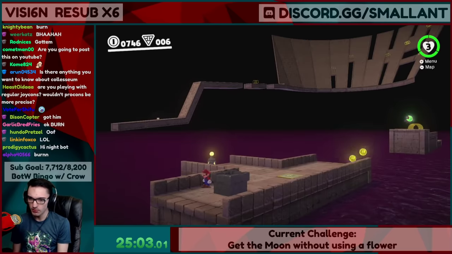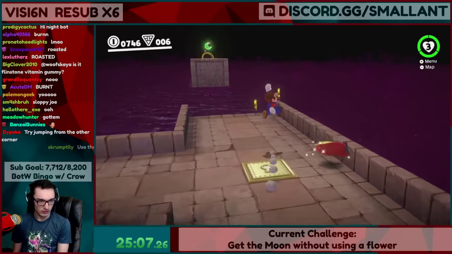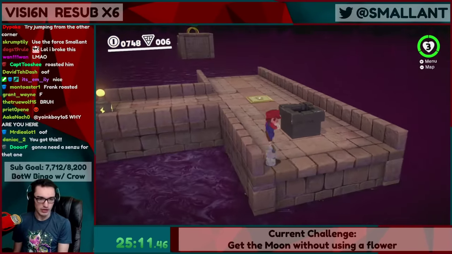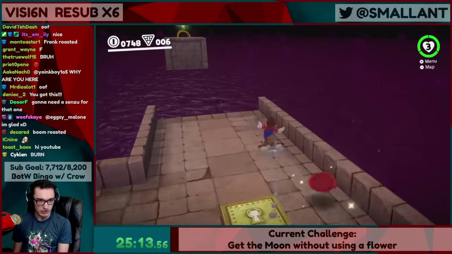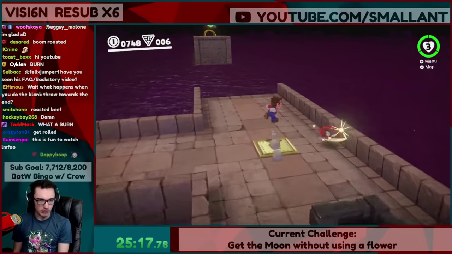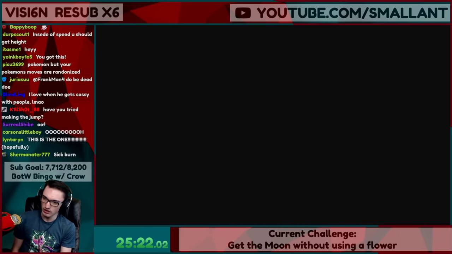All right. Are you playing with regular Joy-Cons? Yes, I am. Okay. We will get this. I want you guys to trust me, all right? Have faith in me. Maybe we'll take a few minute break. Try another jump, another challenge, we'll see.